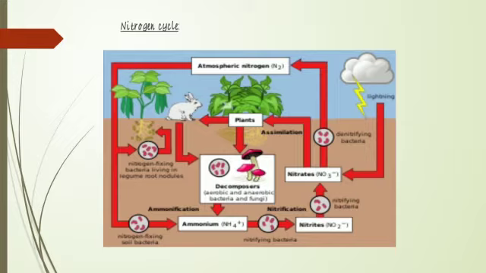Nitrogen is abundant in the atmosphere, but it is unusable to plants or animals unless it is converted into nitrogen compounds. In the second step, nitrogen-fixing bacteria play a crucial role in fixing the atmospheric nitrogen into nitrogenous compounds that can be used by the plants. Then the plants absorb the usable nitrogen compounds from the soil through their roots. These nitrogen compounds are used for the production of proteins and other compounds in the cell. Then animals assimilate nitrogen by consuming these plants or other animals that contain nitrogen. Humans consume proteins from these plants and animals, and then the nitrogen is assimilated into our system.